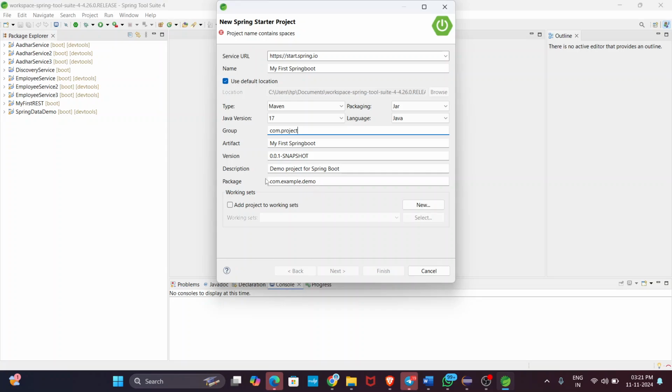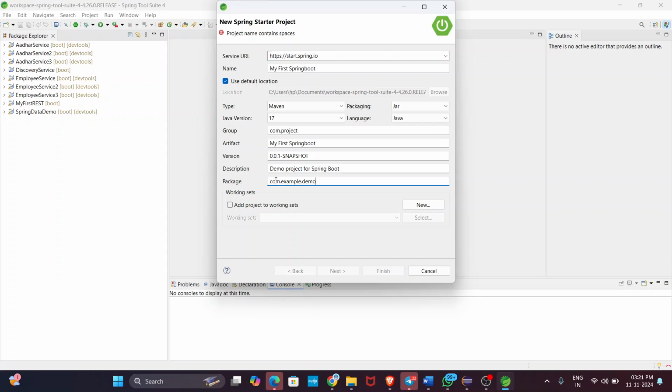Why I'm saying this is because there are a lot of packages, where com.example.demo is the default package. For example, in Instagram, there are a lot of sub packages, guys.